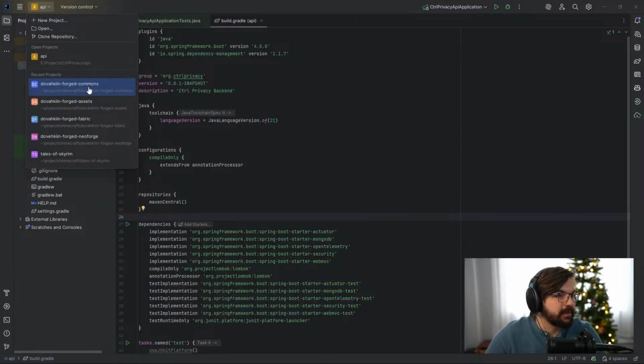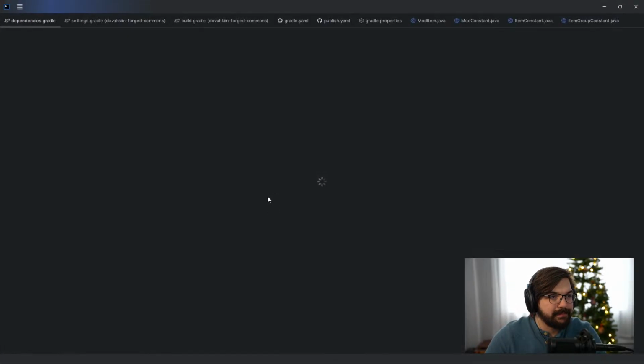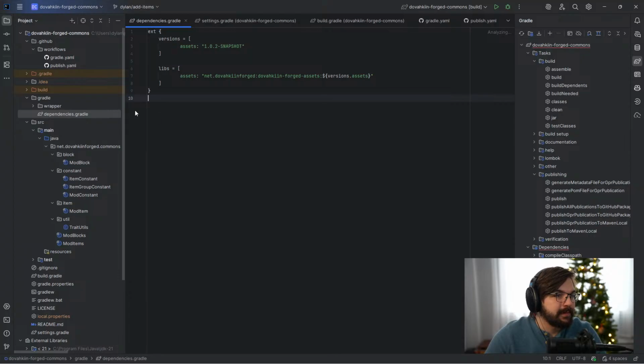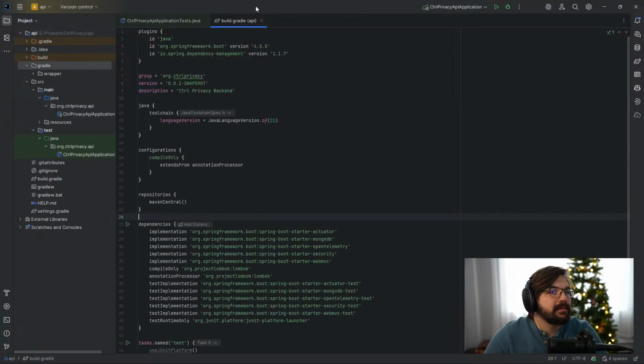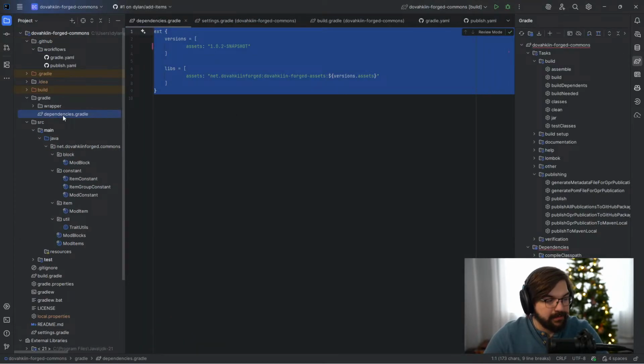I can actually go to another project real quick to set that up. So I have this in this project. Actually, let me just copy the file.